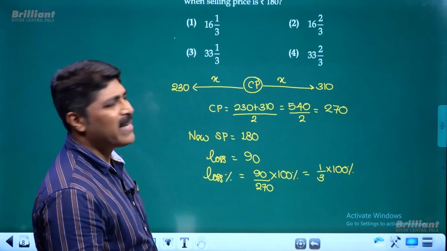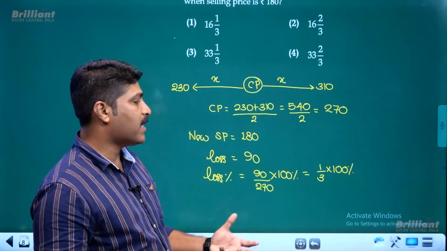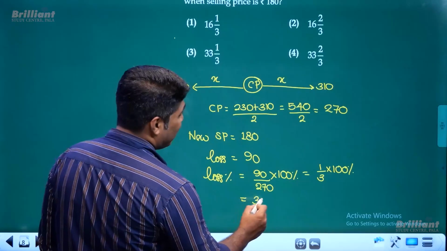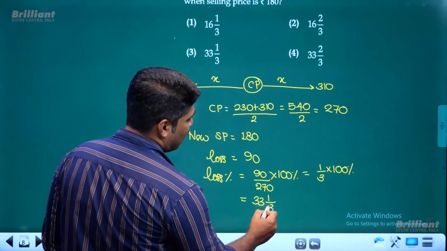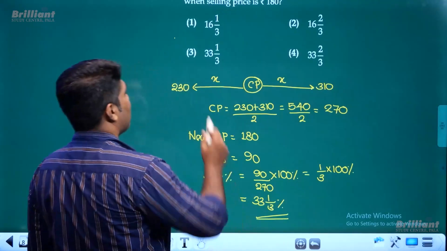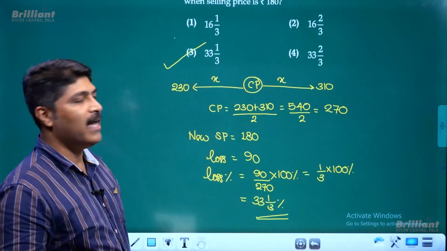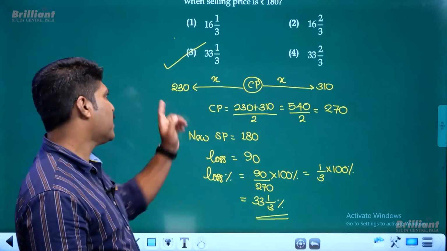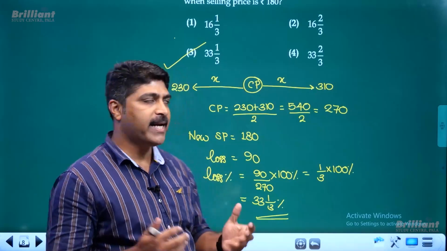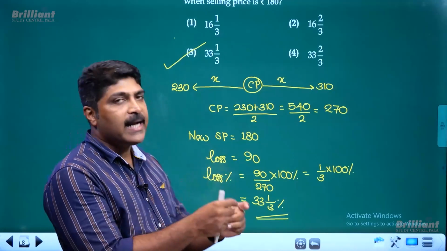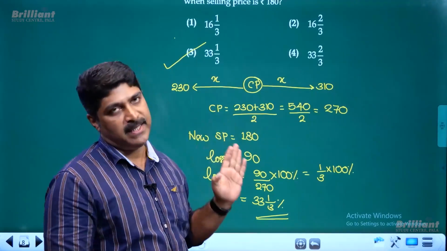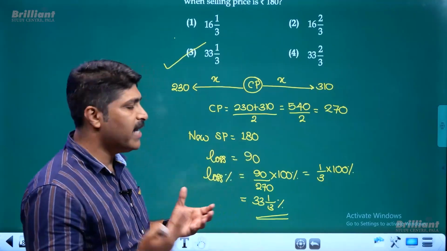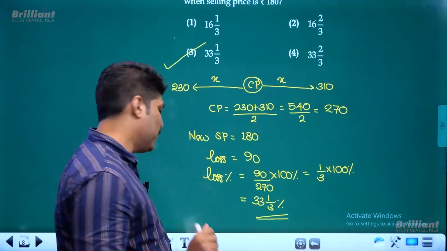It's a quite common value, 1 by 3. What is the corresponding percentage value of 1 by 3? Can you recall? That is simply 33 and 1 by 3%. Here the loss percentage is 33 and 1 by 3%. This is a way of approaching this kind of question. Keep this idea in your mind. Whenever you get a similar type of question, you can directly reach the cost price using this method. So the second part is introducing a new selling price, and based on that new selling price, we find the loss percentage.